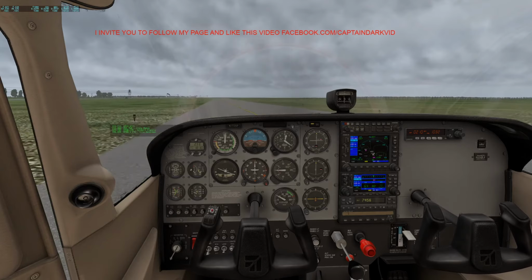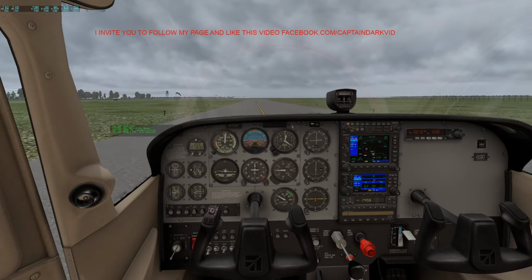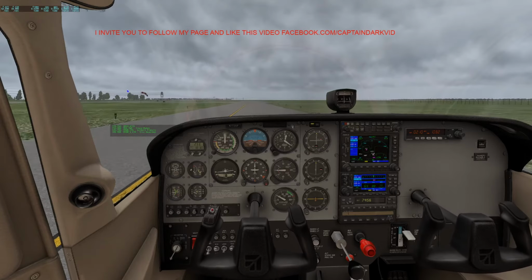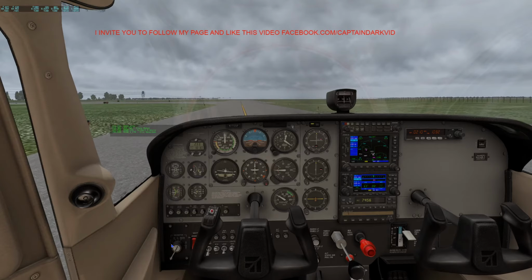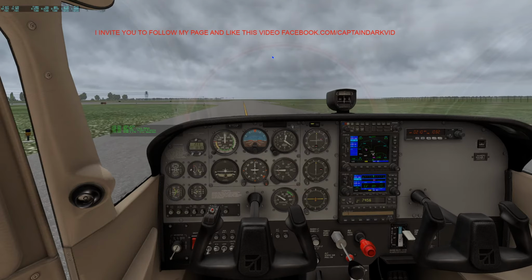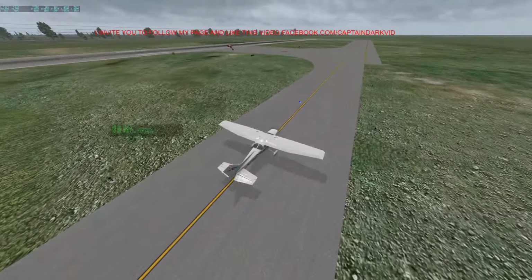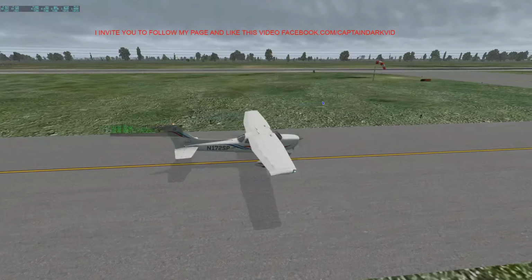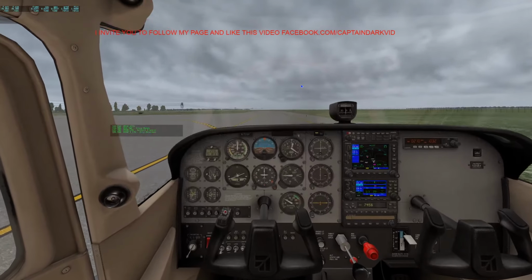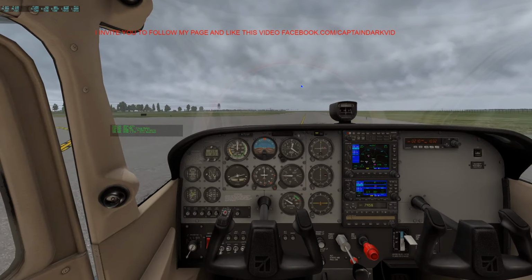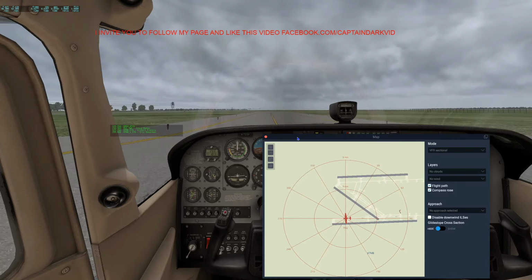So let's see how my wind is. For those of you guys that sometimes ask, what's this thing right here? This is to check the wind direction. So right now I'm facing northwest. So let me check something here real quick. Looks like the winds are going north. So I'm going to be taking off to the east. I think it should be good here.